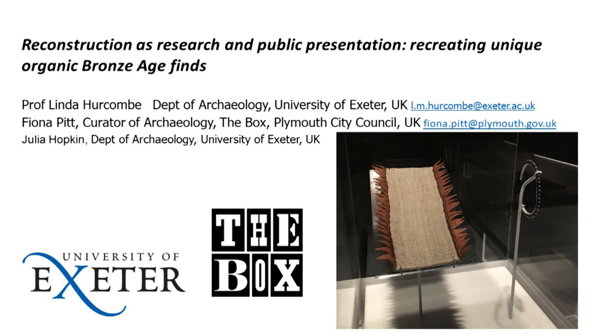Reconstruction as research deals with unfamiliar materials and methods. In addition, the starting resources are themselves a challenge to find in the right condition. We currently have a call out for a suitable fresh bear skin on two continents. And of course, this needs to be able to be used to discuss ethical issues and sustainability.